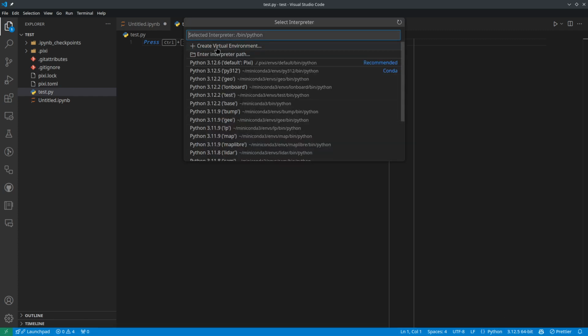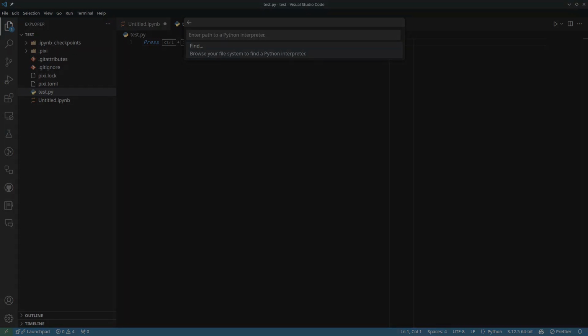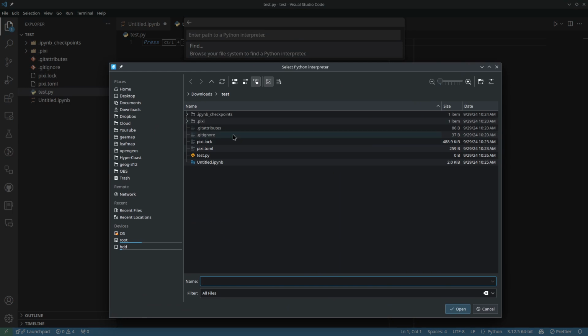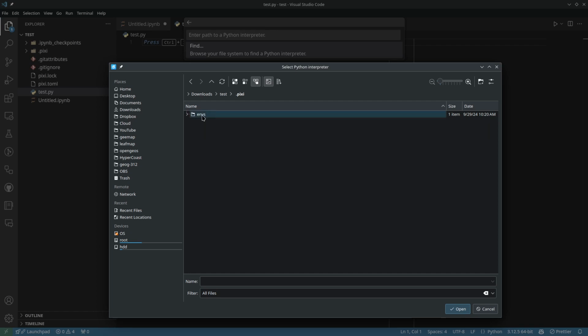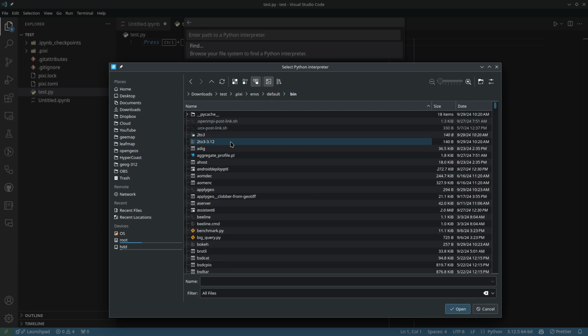Click this one, and if you don't see the Pixi environment listed here, you can use Enter interpreter path, and then navigate to this .pixi directory under envs, default, and then under bin.